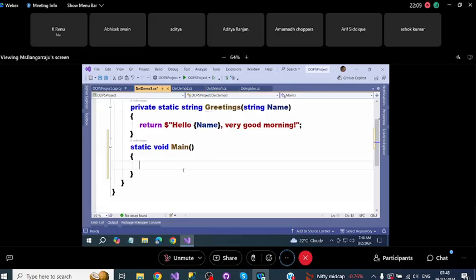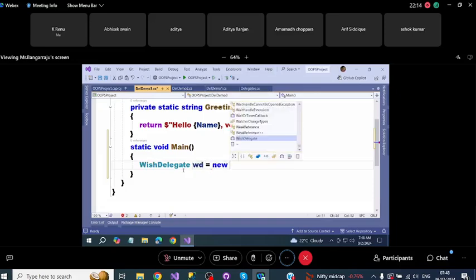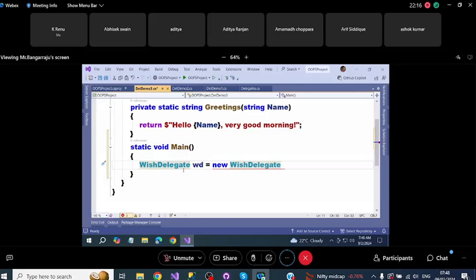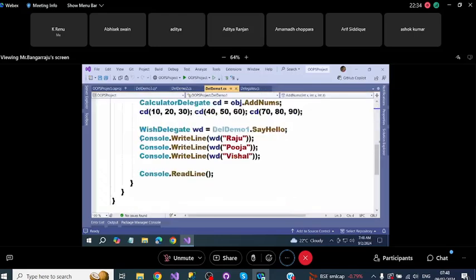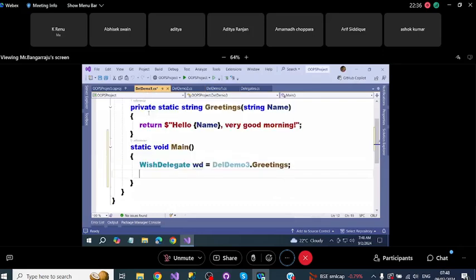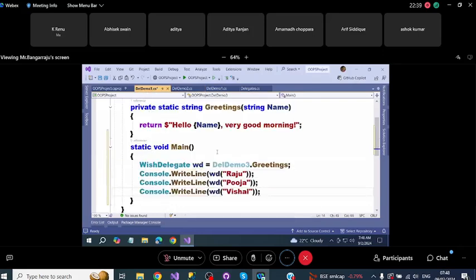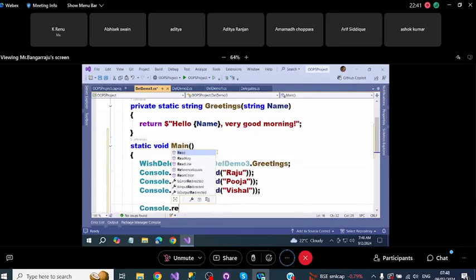First let us create the instance of it: the delegate equals new delegate of, or otherwise I also said you can simply say DelDemo3.Greetings. Like this also we can do the binding. Next, you can call this multiple times based on your requirements. I just want to call the method multiple times here, and then Read line.